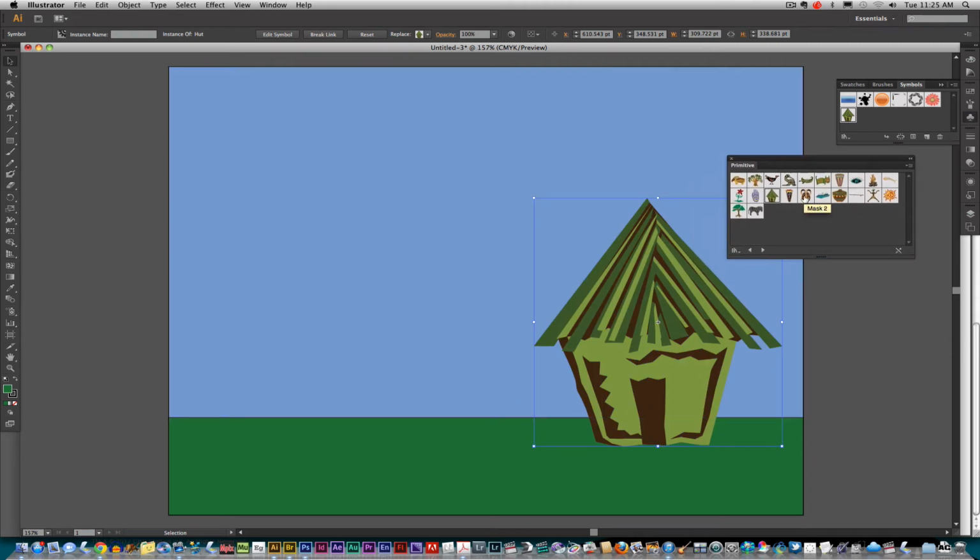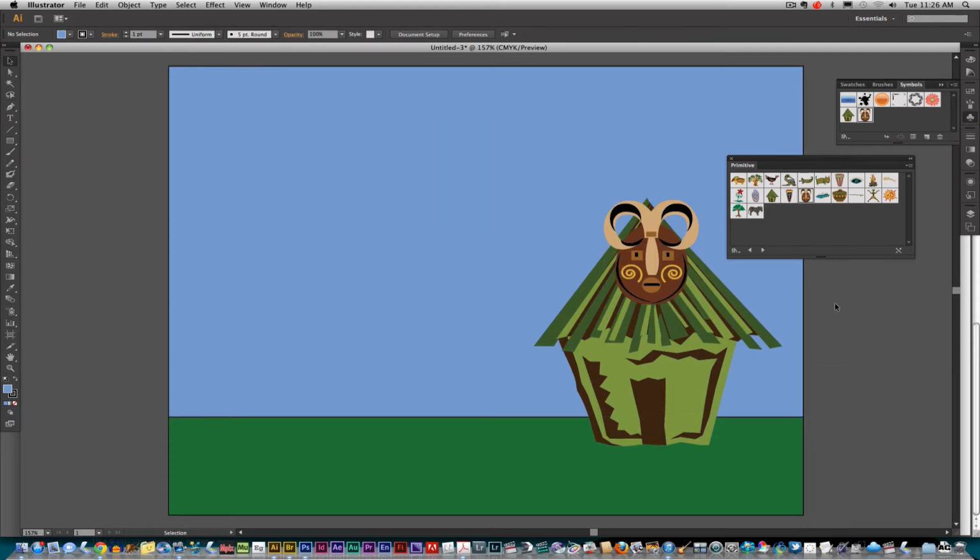All right, I'm going to also take this ceremonial mask here, and I'm going to drop it and make it a little bit bigger. Gotta have it selected, and I want it to be kind of like a decoration on the top of the hut right there. Okay, lovely, there we go. Now you see what I'm doing here. I'm kind of building a picture or an image out of these symbols. I'm just using symbols that I find and making something out of it.